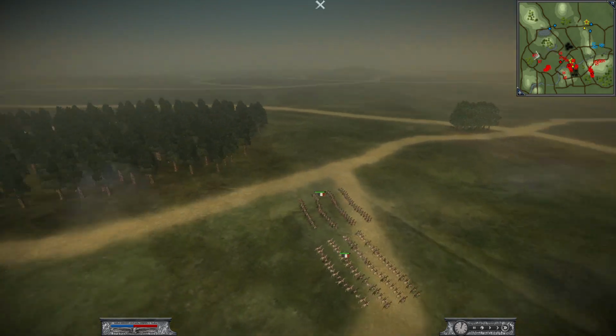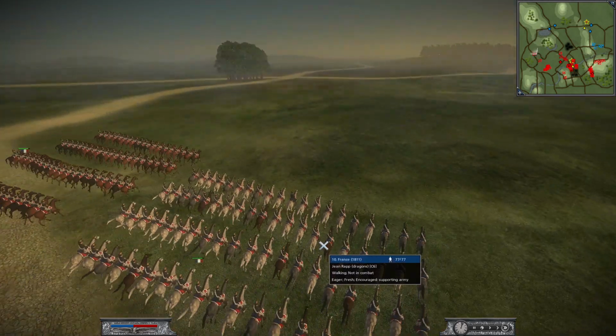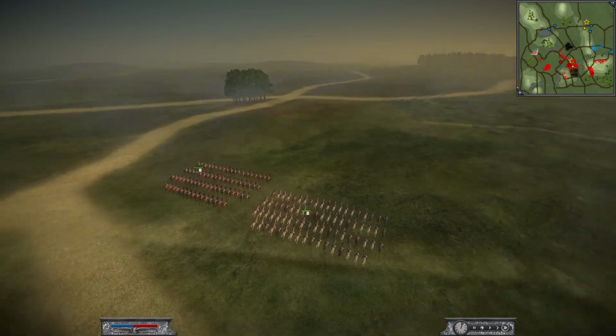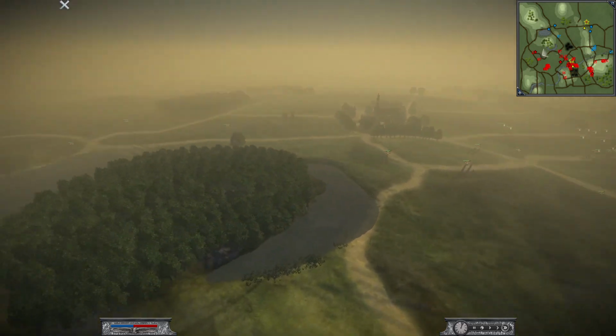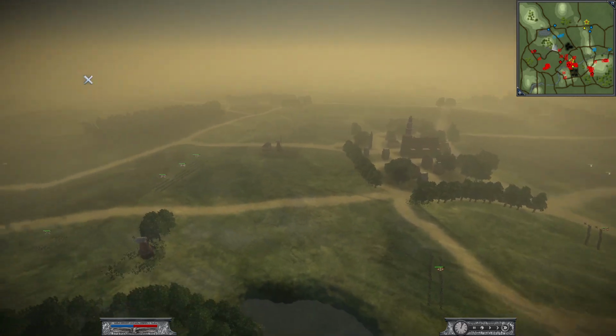France is on this side. Their cav is marching. What kind of cav do they have? Dragoons. It's a medium-sized cav, not heavy, not light, but they do have a little bit of speed, and they do have a little bit of the strength of a heavy cav.